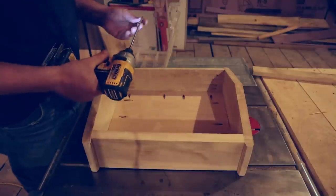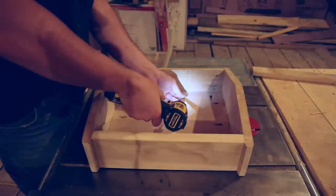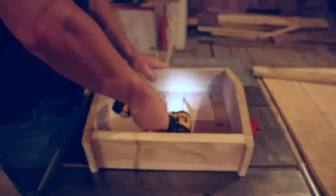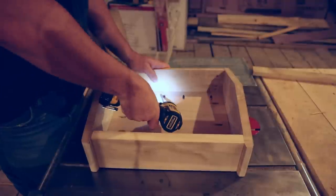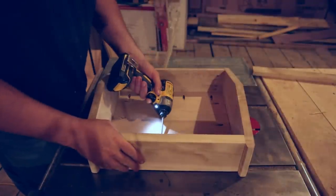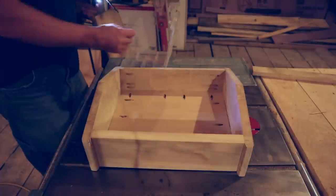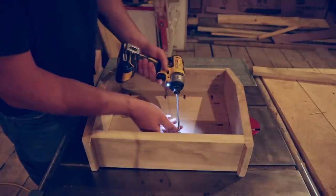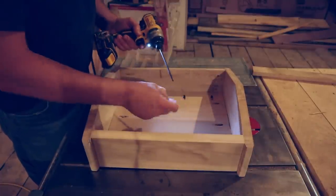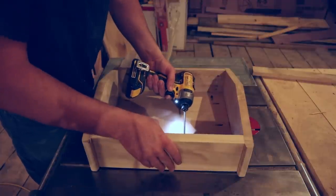Didn't measure too much on this. We just kind of went with it, and I just kind of eyeballed stuff. I used a sliding bevel gauge to get it where I wanted it. And we just kind of scribed and all that good stuff. The thing we measured really was this bottom piece of cabinet plywood here.